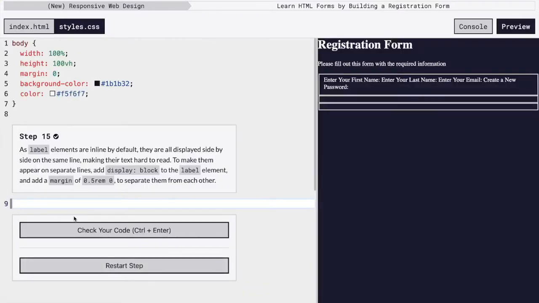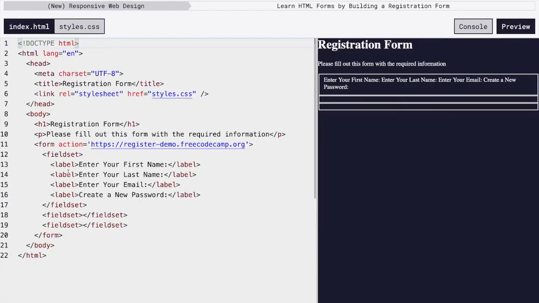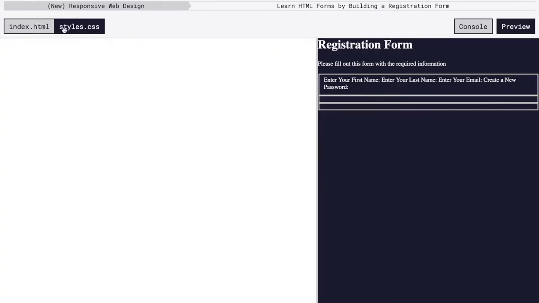Okay, so you might have noticed it looks kind of funny on the right because everything's on the same line. That's just not how you want it to be. By default, the CSS display for a label is inline. If we go back to our index.html, each new line here, each label element, doesn't mean there's going to be a line break. So instead of a line break after the colon right here, everything is just squished as far as it can go until it's required to go to the next line.